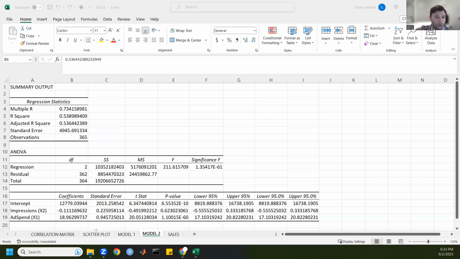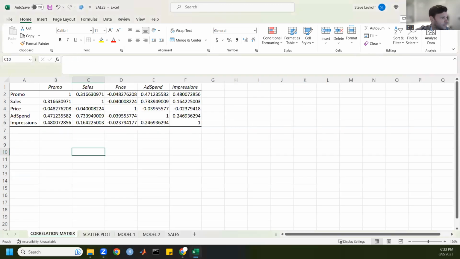Okay, now, when we looked back at the correlation matrix earlier, we recognized that there were a few things that were positively correlated with sales. And what were those things? Well, we started with ad spend. We just looked at impressions, and we saw impressions was not statistically significant. And so maybe I'll just put a little X over that. So remember that was not significant. If impressions wasn't significant, I'm going to argue price is also not going to be significant, but make sure you check that on your own.